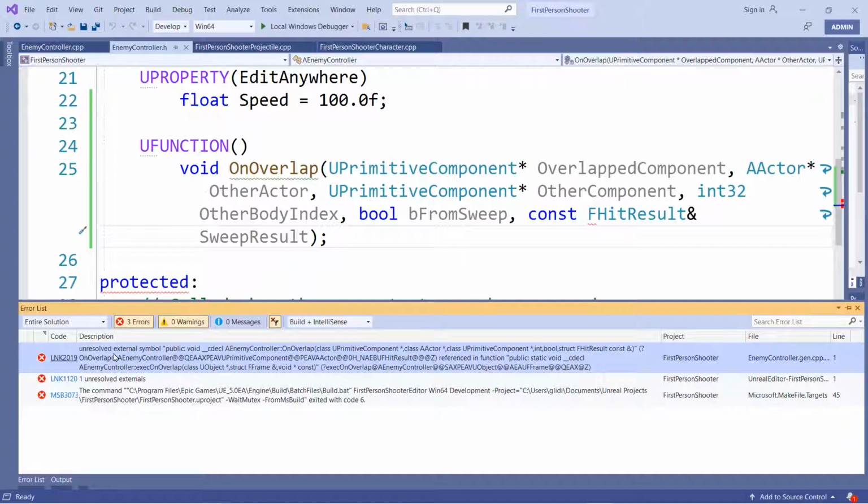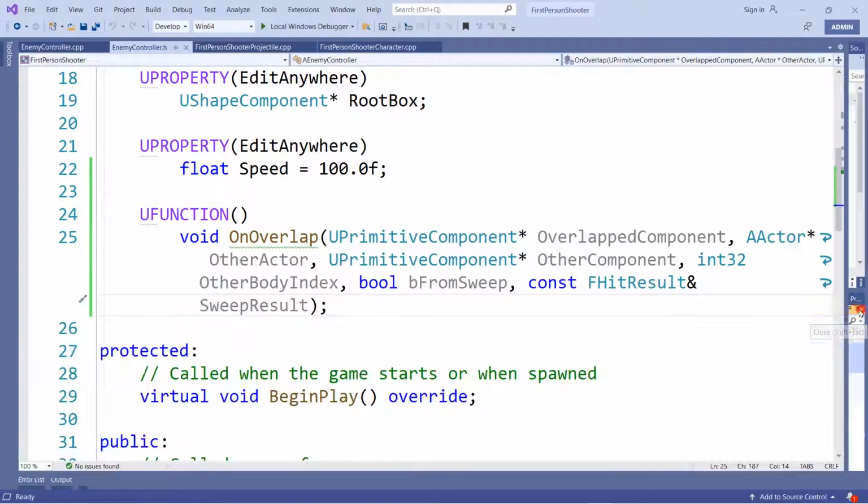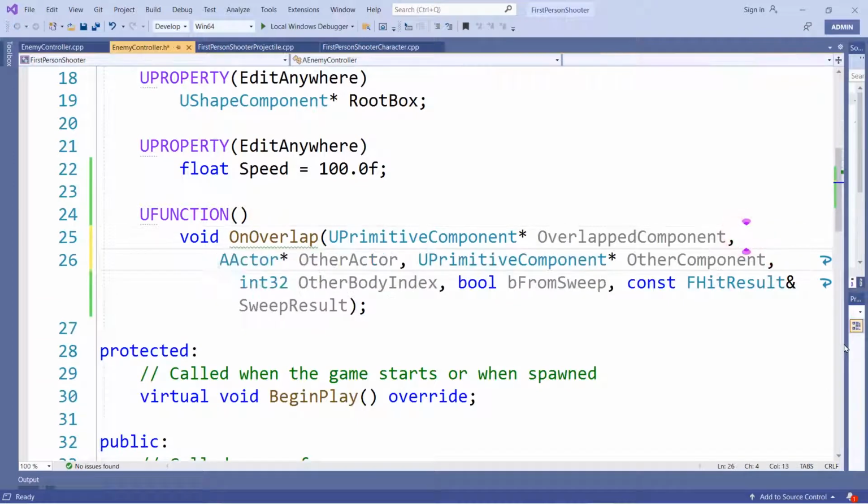For example, here we have an unresolved external symbol. So let's see what we might be missing here. We have an AActor, a UPrimitiveComponent, an OtherBodyIndex, bFromSweep, and FHitResult, SweepResult. Okay, there we go. Everything has been compiled because our red lines underneath have been removed.